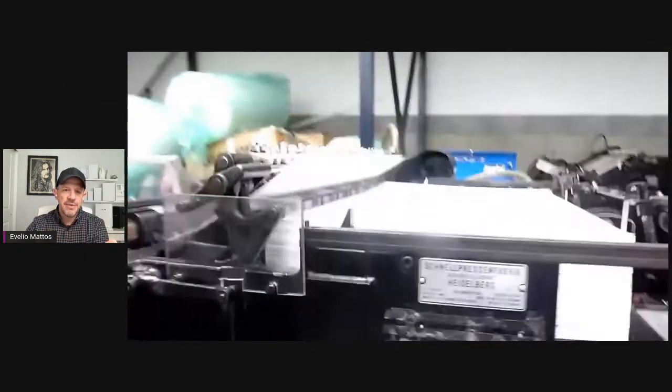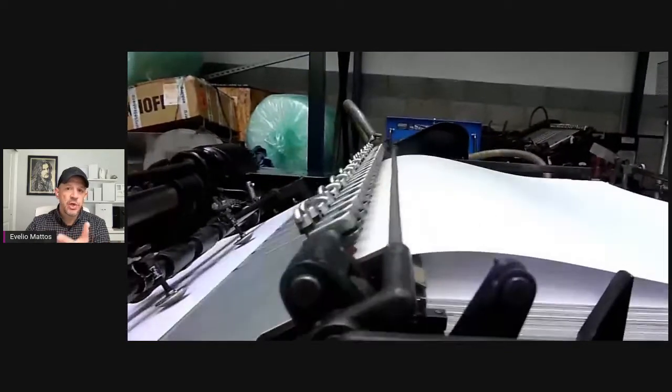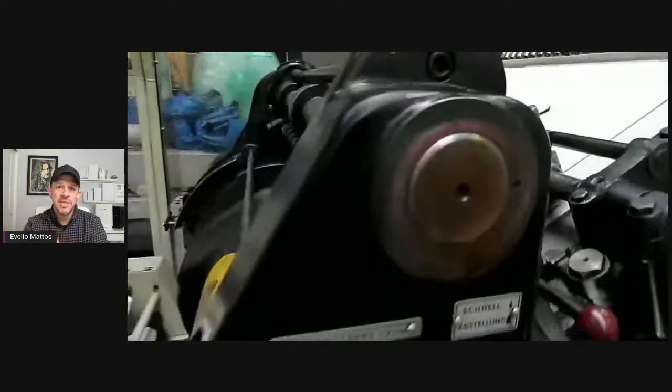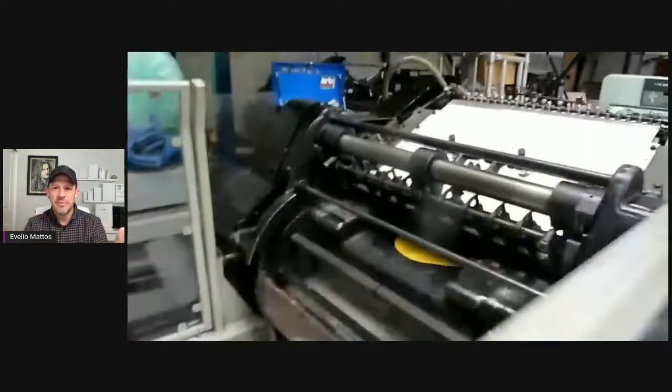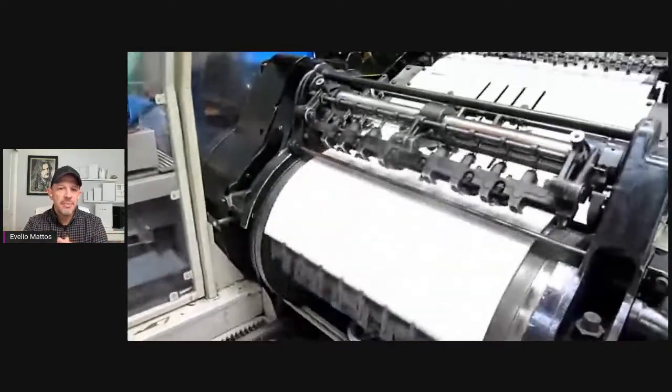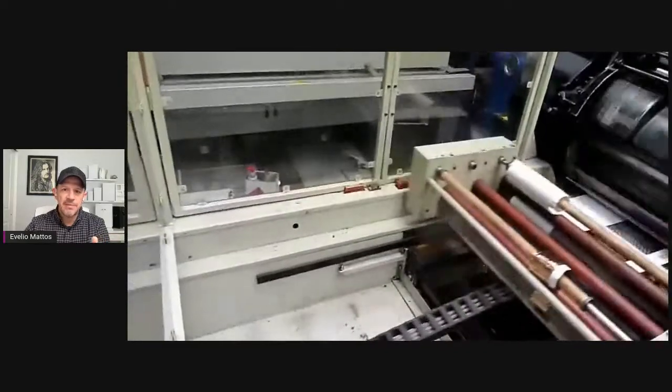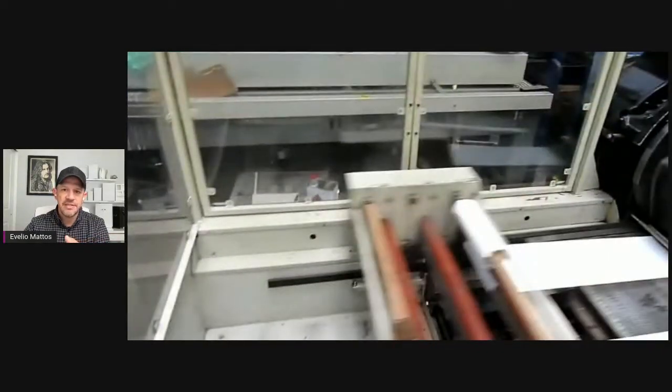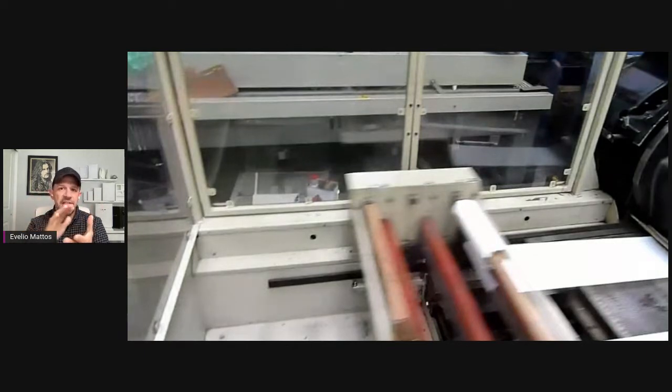Okay, so this is foil stamping. Let's say that these sheets were already printed. It has to go through a whole separate process, and there's a million different types of machines that do foil stamping. But here is just a great example. What's happening in here is as that sheet goes over that roll, there is a hot piece of metal that's being pressed into it across a piece of foil that's then leaving that transfer foil onto the paper.